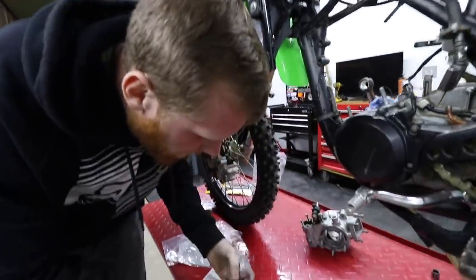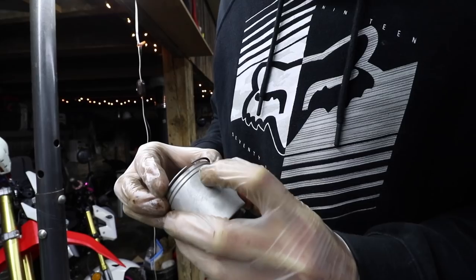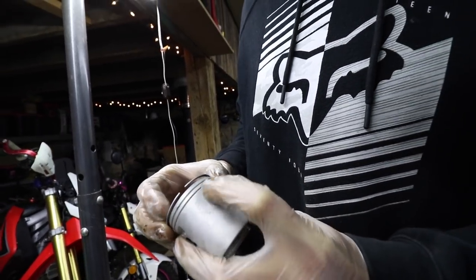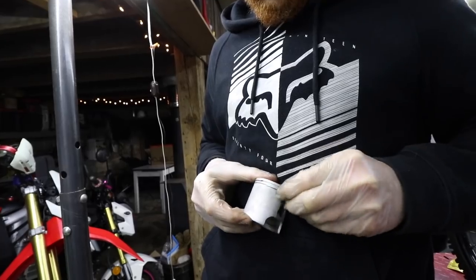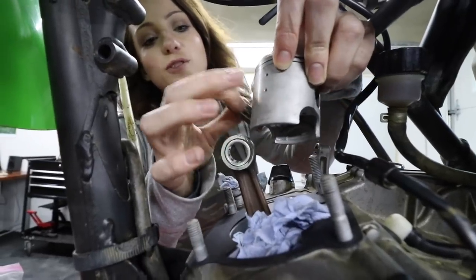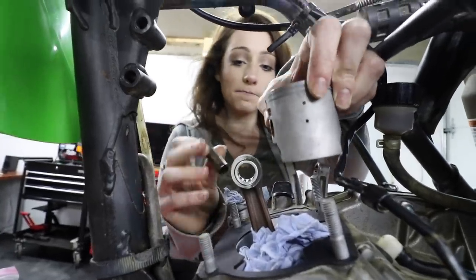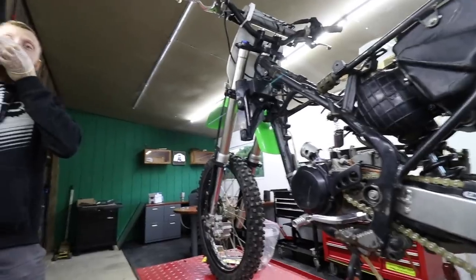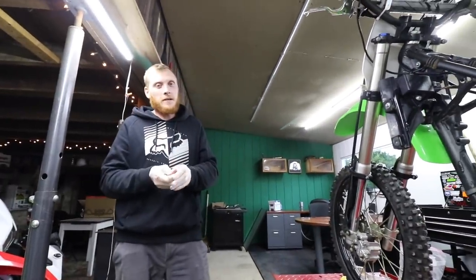Story of Tanner's life. And then you want the ends to meet at that little pin hole there. So, number one right there, number two. These pre-drilled holes point towards the exhaust port. And this part you will definitely not be doing. What's that? Installing the C-clips.